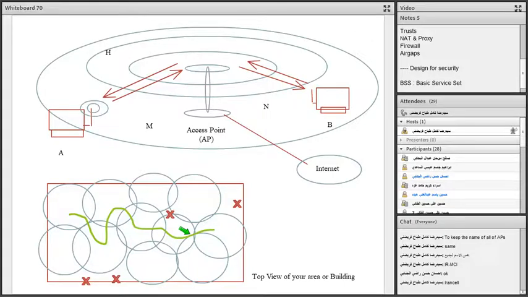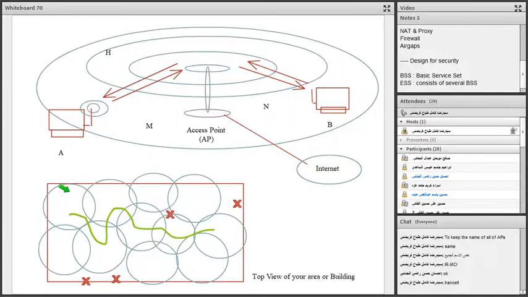When we have many cells that do the same thing, I will type it in the note. It's an extended service set. It consists of several BSS.